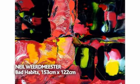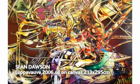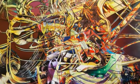In London, I'm really inspired by Neil WEERDMEESTER's work. He does these amazing textured abstract paintings with really amazing flow of colour together, and Sean Dawson is just incredible. His paintings I can't even describe. He actually creates models and then cuts them up and takes photographs of them, paints over the top, then enlarges them into these massive, large-scale, stunning, really, really colourful pieces of work. And Ian Munro as well in London. I'm also inspired recently by Marilyn Minter, who uses a lot of glitter and enamel and glazing in her work, which I find really beautiful.